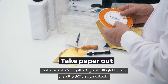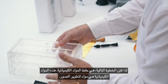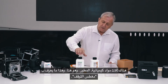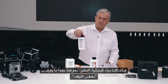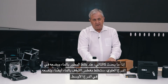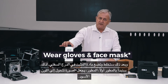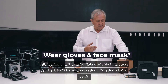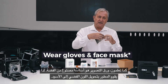The next step is to mix the chemicals. These particular chemicals are for developing paper, and there are three of them. There is a developer, there is a stop bath, and a fixer. With the developer you mix it with water and put it in the top tray, mix the stop bath with water and put it in the middle tray, then put the fixer in the bottom tray. The developer makes everything go black. The paper is basically made of silver — it has silver on it — so the developer turns that silver black.